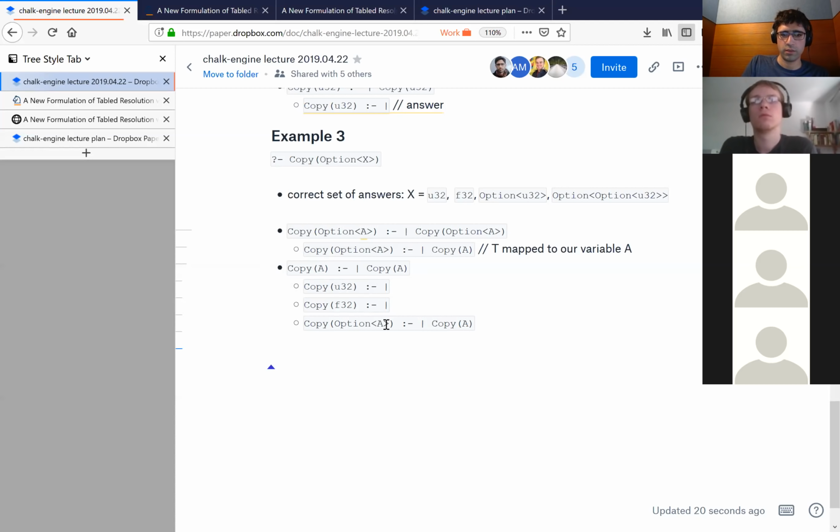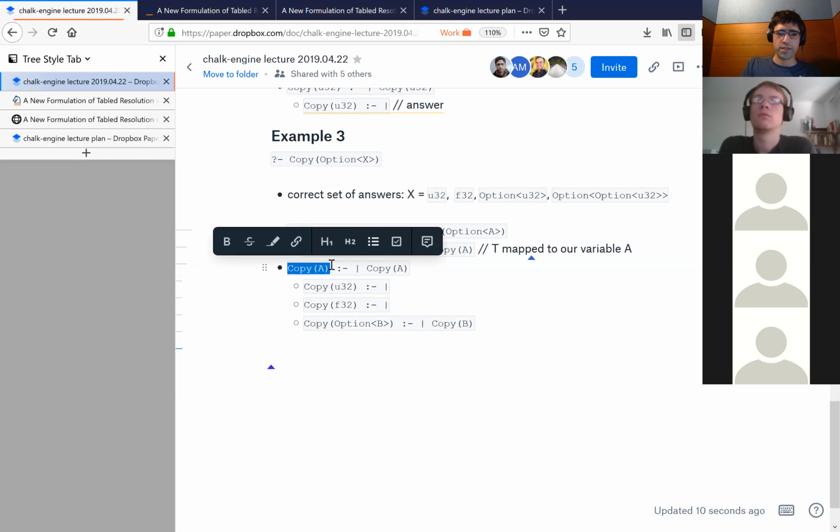I'm going to call this B because it doesn't matter, just to make it less confusing. Here we have a value for A, which is F32. And here we have a partial value. We know that it's an Option, but we don't know what it's an Option of yet. So as we go down a tree, we always stay with something that can be unified with the original goal we were trying to prove, but it gets more and more specific.